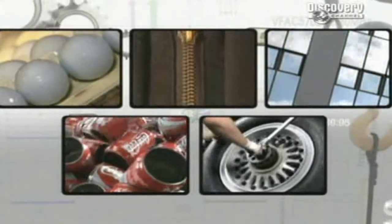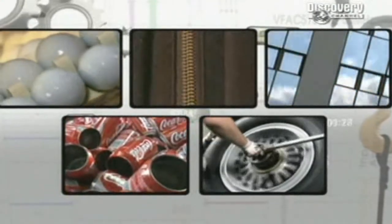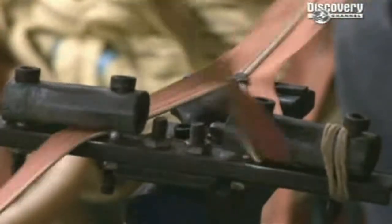Behind the most ordinary objects hide the most extraordinary stories. Coming up, the secrets behind the zip. Next, on How Do They Do It?